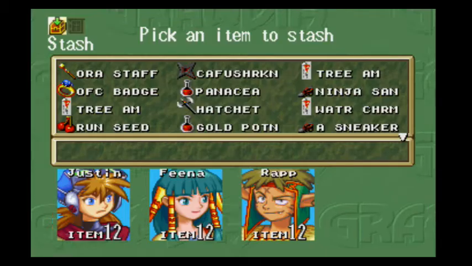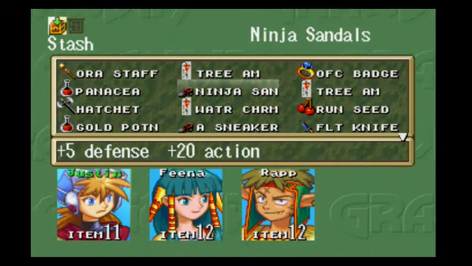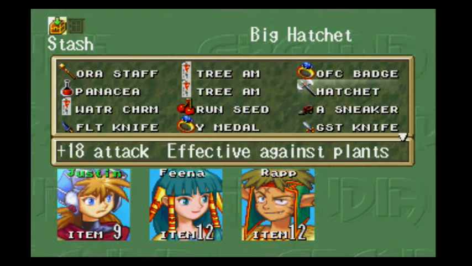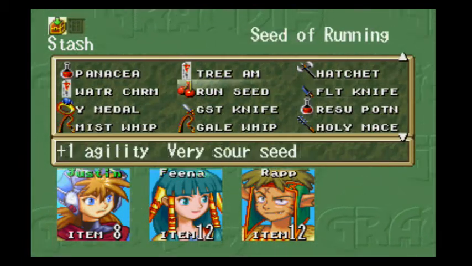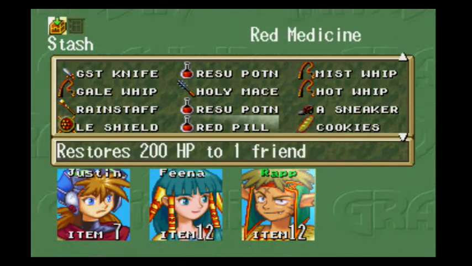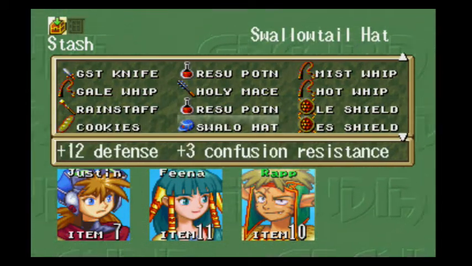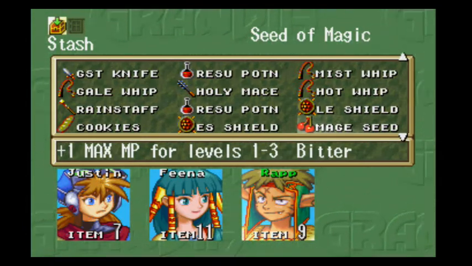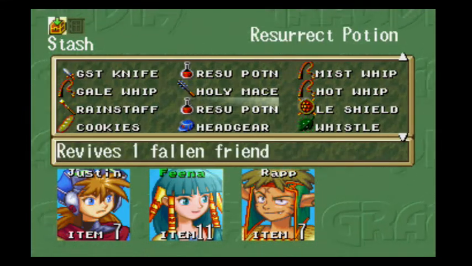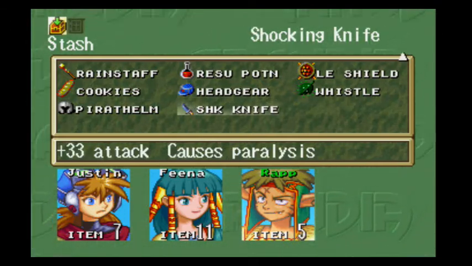So let's stash away everything we don't need. I'm going to store the Confusion Shuriken because I like the Angel Darts better. Store that. Store that. Don't need the Air Sneakers anymore, the seeds we don't need. I'm never going to use that. Store that. Never going to use that. I don't need an extra swallowtail hat. That shield is too weak at this point. Store that. Store the wing boot for later.